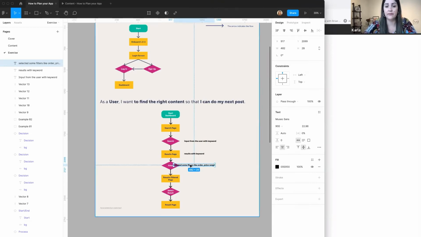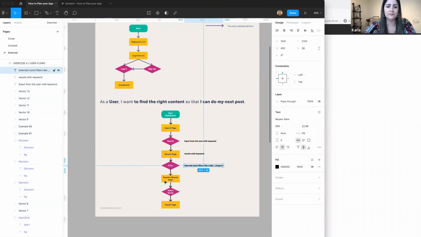You can have several filters. In this case, I would say that he could order the content, or maybe he could also think of, since we are talking about social media, a category, maybe if you are introducing yourself, if you are talking about a product or service that your company has.